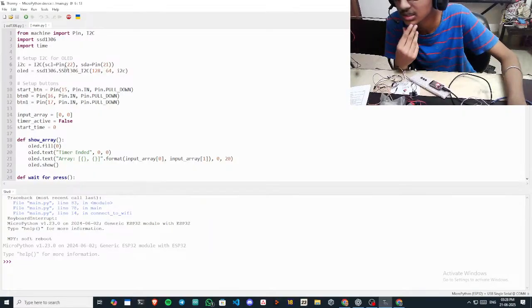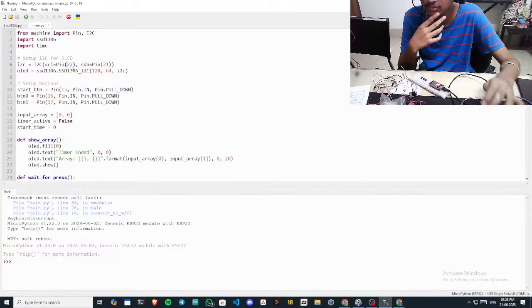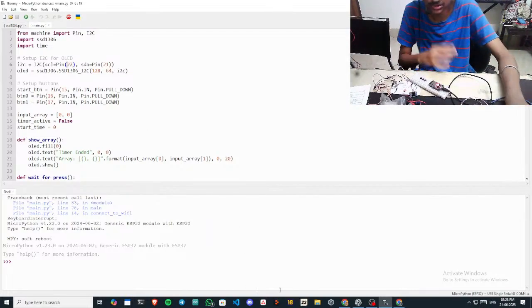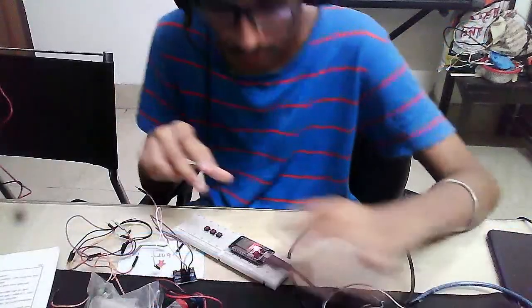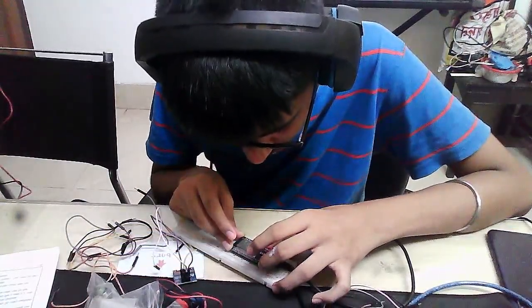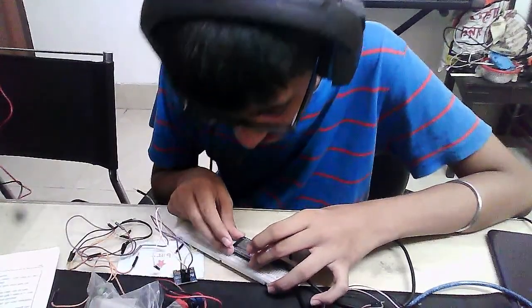I2C SCL pin will be 22, SDA pin will be 21. On which side? Now let me switch to this view for some time. So 21 is this side and 22 is that side.